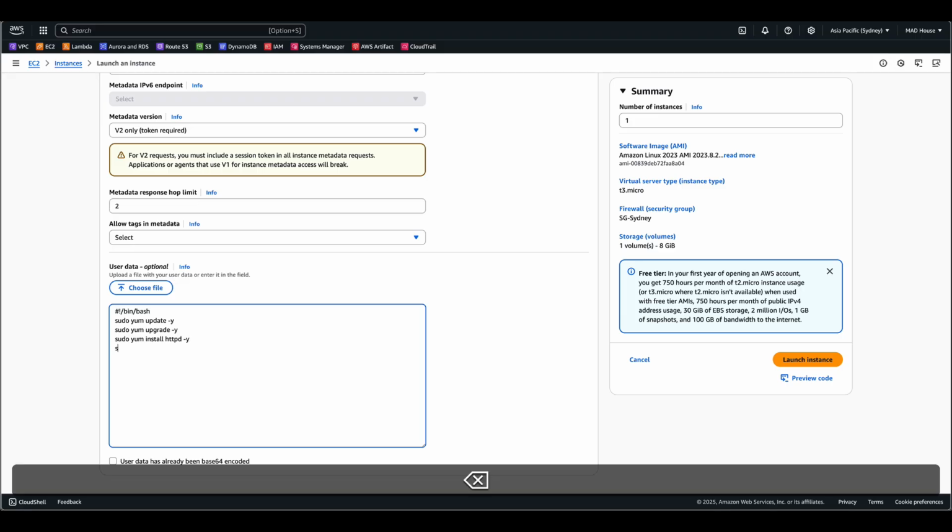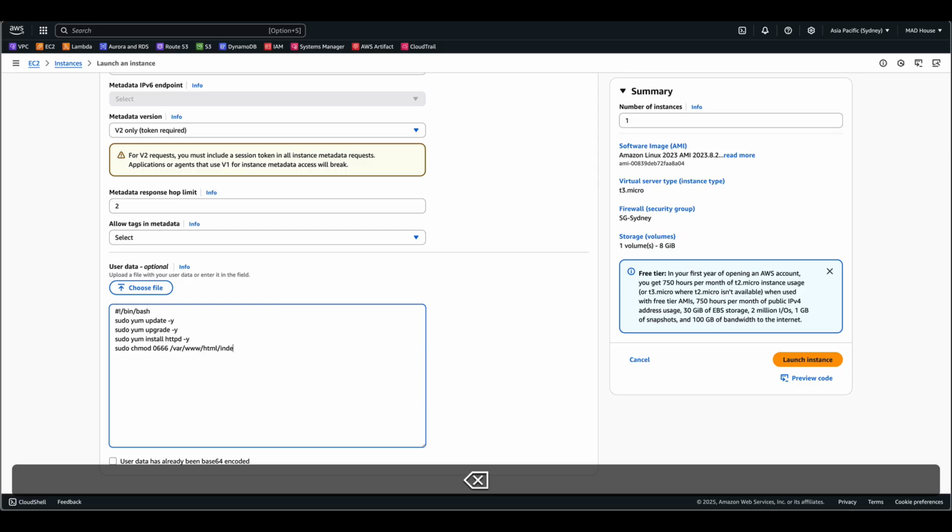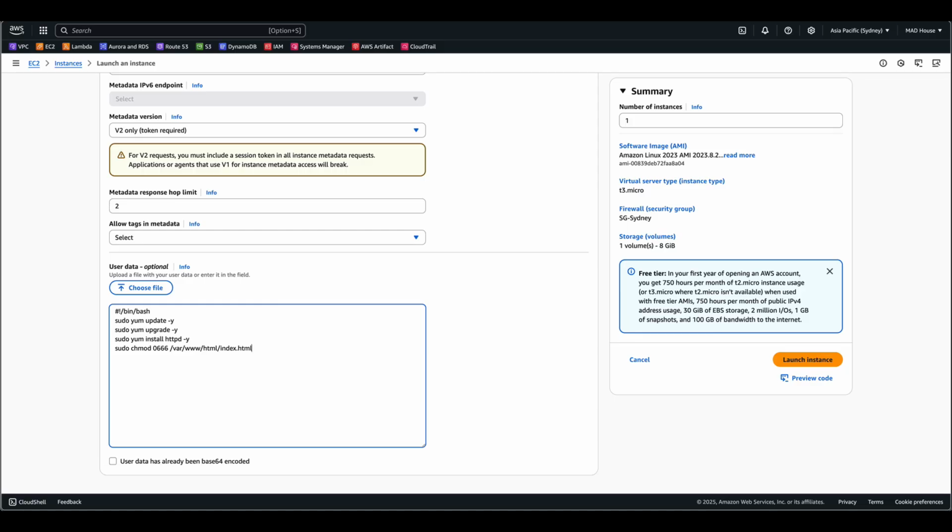Then I will say sudo chmod 0666 /var/www/html/index.html. Make sure there is no typo over here.